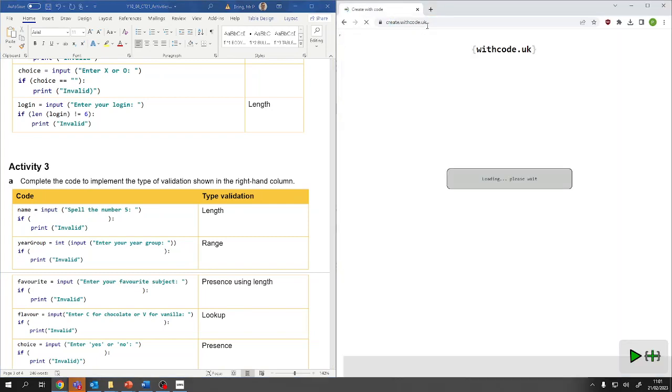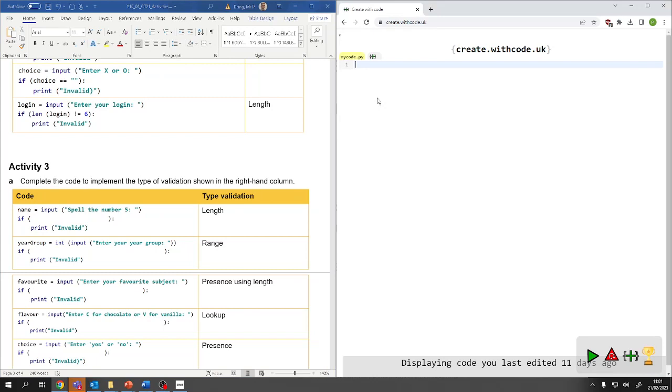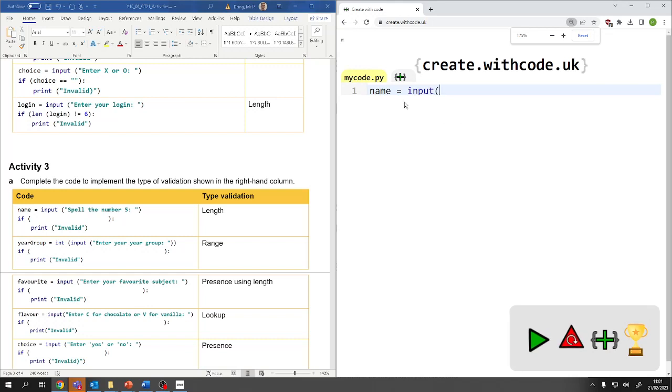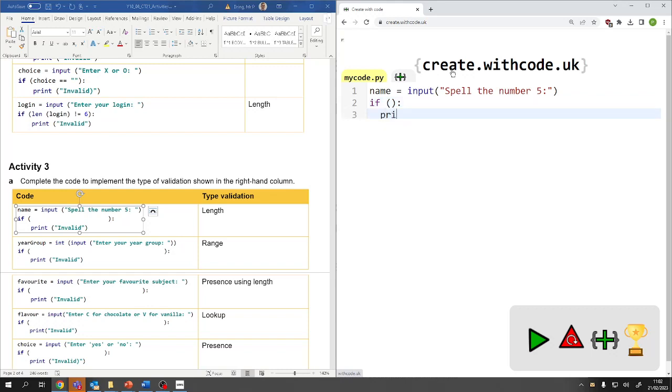Right, let's try. Yikes, what's happening here? Sadly, these are pictures that you can't copy and paste, which is a little bit irritating. Sorry about that. So you can try and do it without the code, but I think that's going to be more challenging for you.